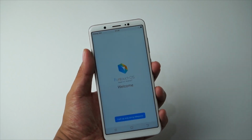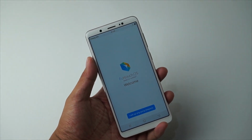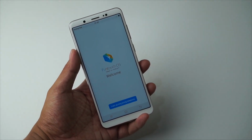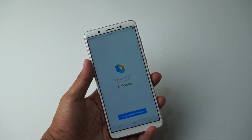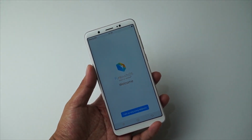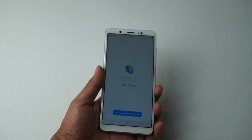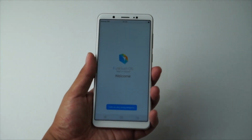Okay, so we have here the Vivo V7, and it is the smaller brother of the V7 Plus again, and it has a 5.7-inch display compared to the bigger display of the V7 Plus. And we still have an HD Plus resolution, but yes, it's still an 18:9 display aspect ratio. That's why the smartphone feels taller and more ergonomic. I actually like the feel of the smartphone. It's very cool to the hand.